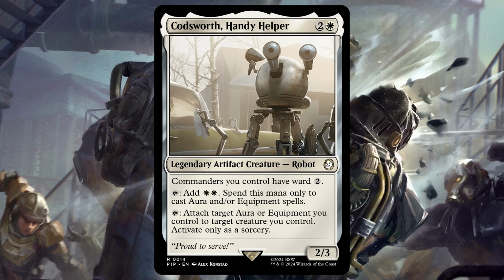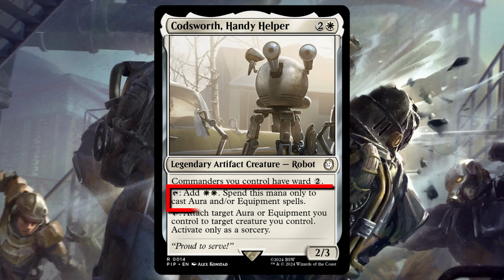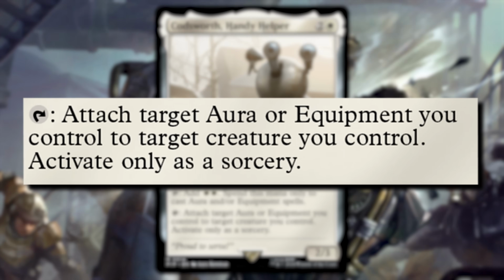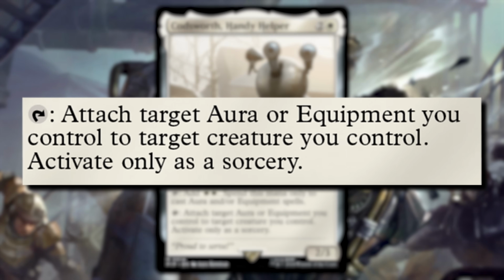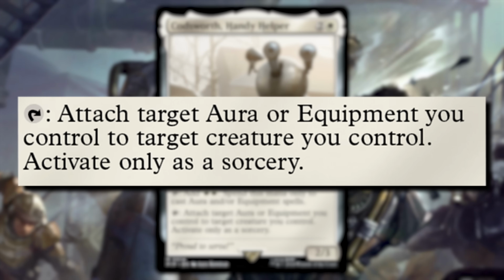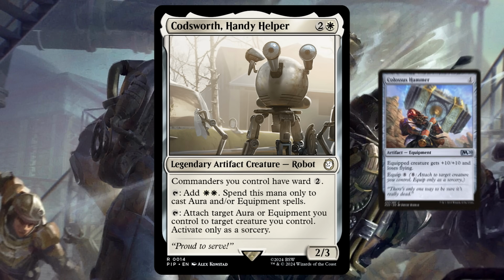Even in green-white Equip Aura Matters decks, Cogsworth is still a great addition. The mana boost he provides is just that good. And I haven't even started talking about his third ability yet. Cogsworth also has an additional tap ability. At sorcery speed, you may tap Cogsworth to attach an equipment or aura you control to target creature you control. No need to worry about the equip cost.